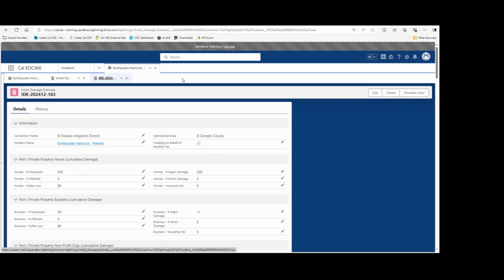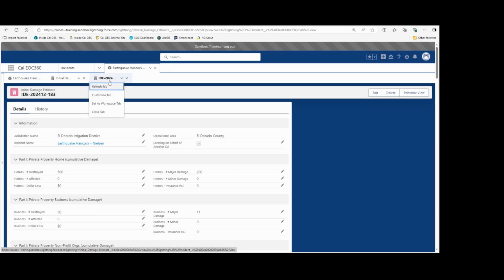So you could have multiple main tabs up here. They could be incidents, they could be any of the other board information, and then anything you click to from that main tab will be down under here. So you can have a lot of stuff open at the same time and quickly move between them if you need to.